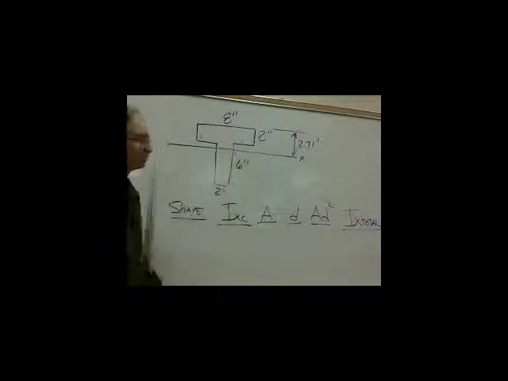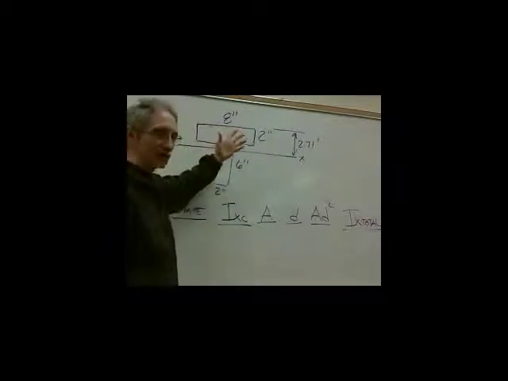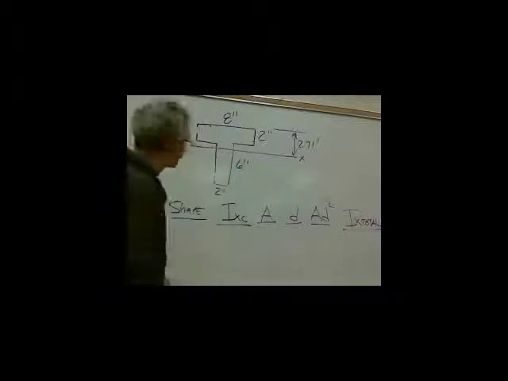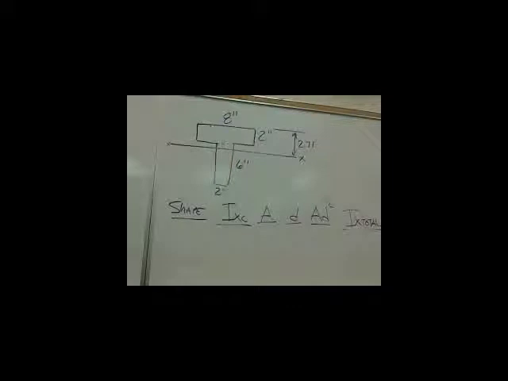Okay, I'm going to do an example here, and I've got a little T-shaped beam. I think we could probably all say that this T-shaped beam is made up of two rectangles, the top rectangle and then this stem rectangle or bottom rectangle. Top rectangle is 8 by 2. Bottom rectangle or the stem rectangle is 6 inches this way, 2 inches that way.